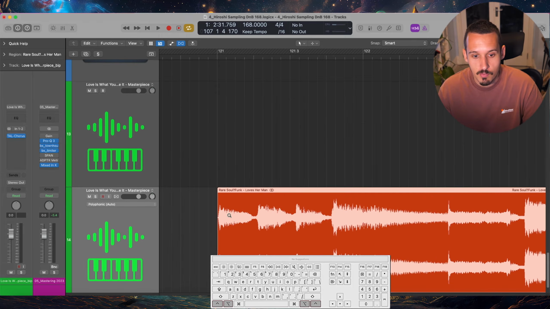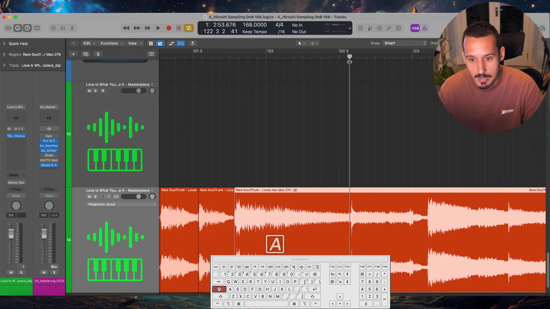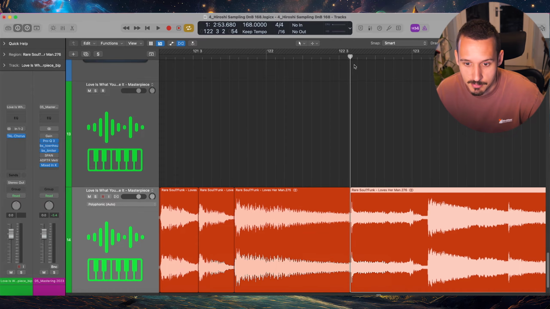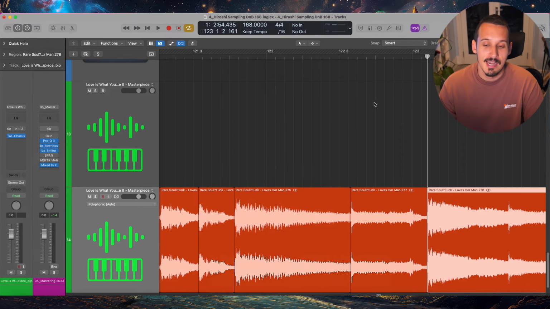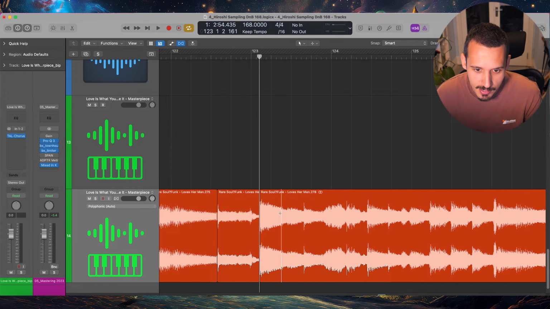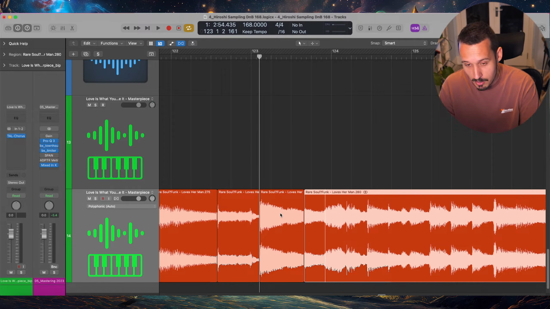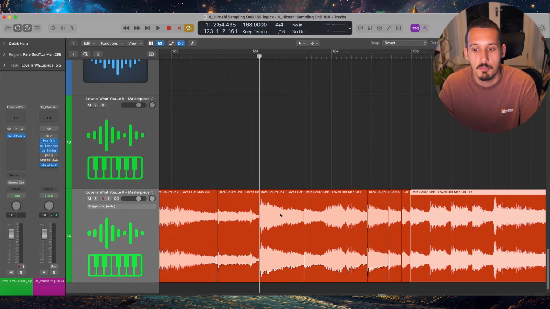The other way I showed you before is either to Command and double click with the Marquee tool to put slice markers in, or you can use the Playhead, sorry, and press Command T to slice at the Playhead. Now one other method I don't see people using that much, but it is really handy, is you can click in here with the Marquee tool to draw that little line, and then you can use your left and right arrows to move around this region and press minus to add the slices. So you can jump around. Now it is just jumping to where those transient points are, but it's also quite a handy method.